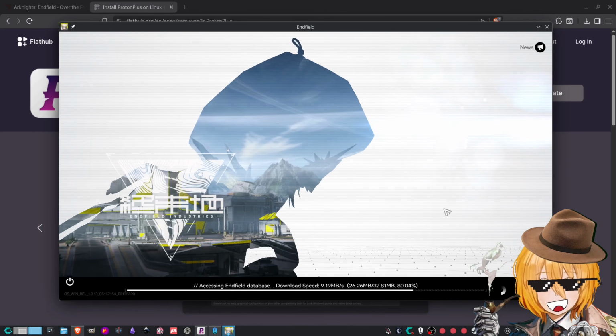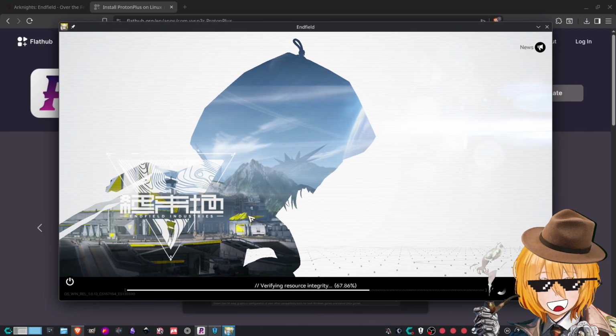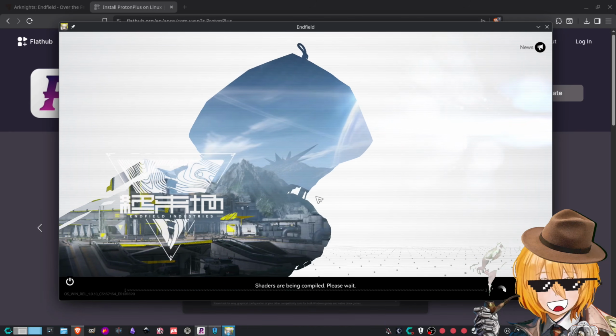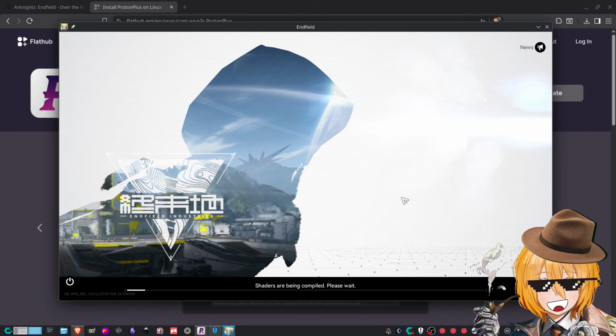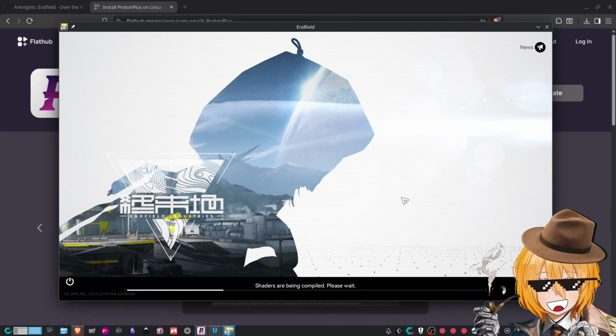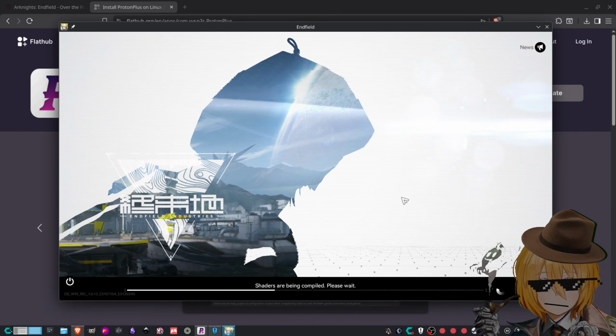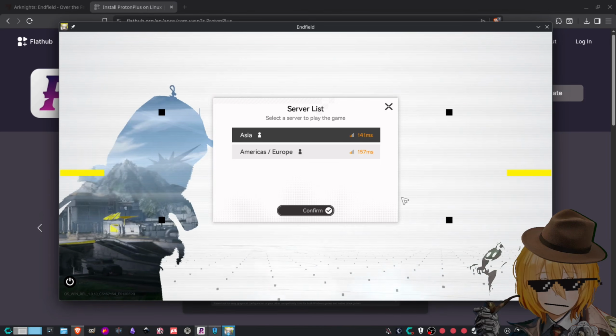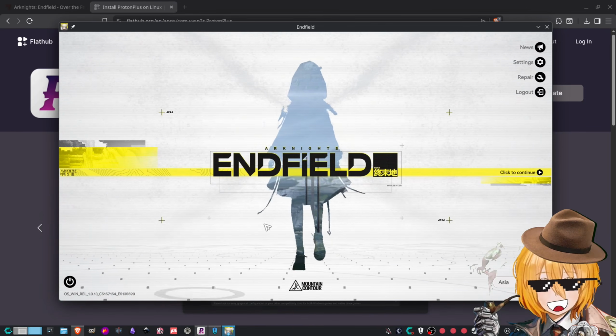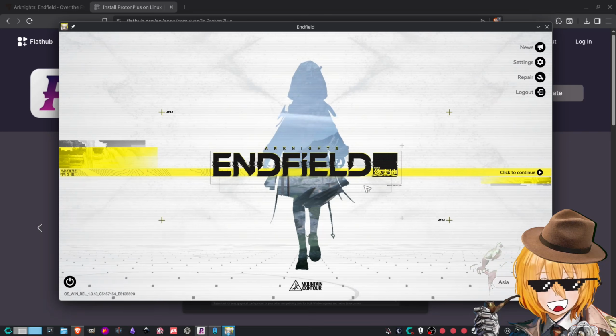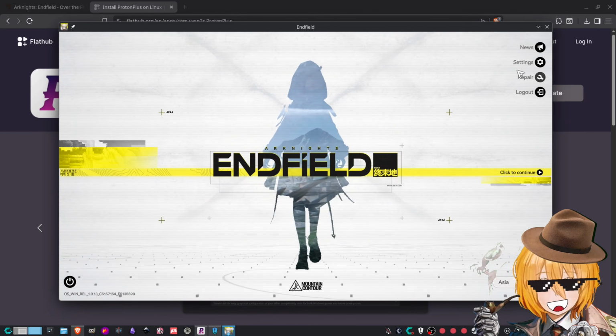We'll download some stuff first. This is the process where it will also compile your shaders if you're watching it for the first time. There we go. If you haven't accessed the game yet, sure, confirm, and you're good to go. You can just press click, start, then it will start.